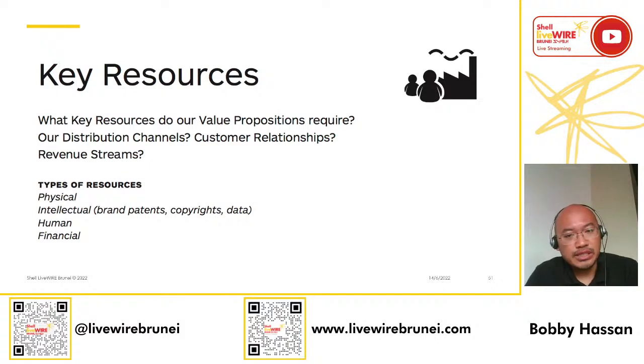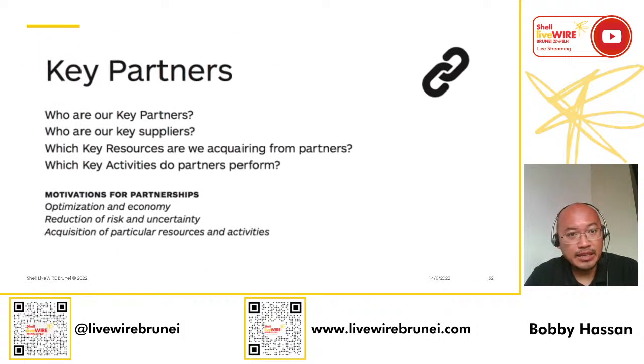Next is key resources. So usually when you're starting up, you want to know what are the resources that you need. So if you're opening a food stall, you need a gas tank, you need a rice cooker, whatever resources that you need, and then what are the prices. So in that case, you want to research how much what you need costs. So again, research.